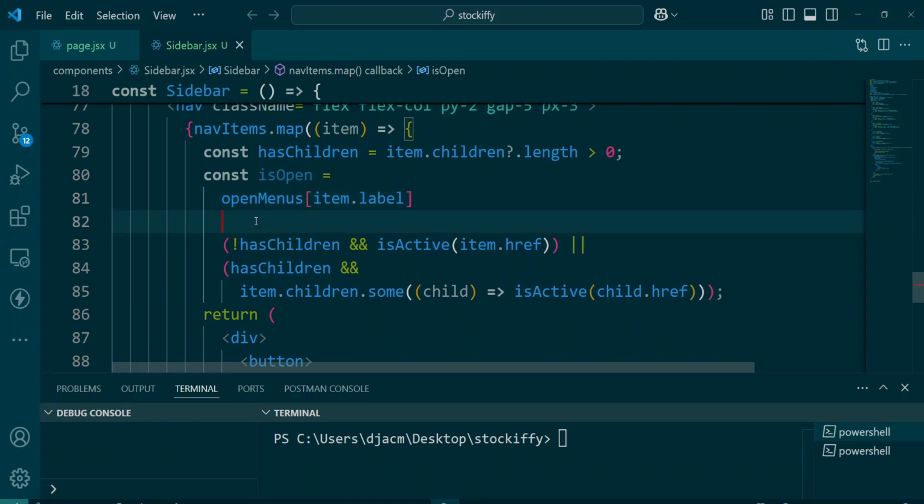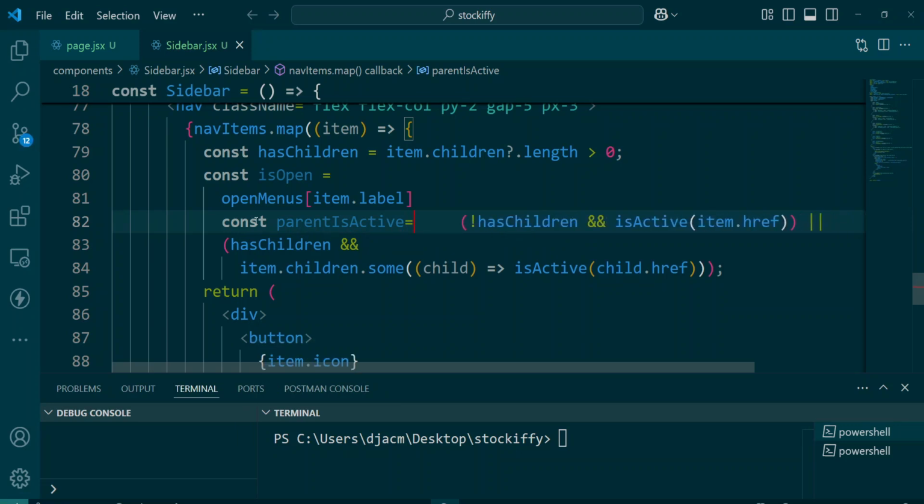Then after this, we want to see whether the parent is active, right? So if the parent item is active, which I'm going to say parent is active, then that is when it has this.